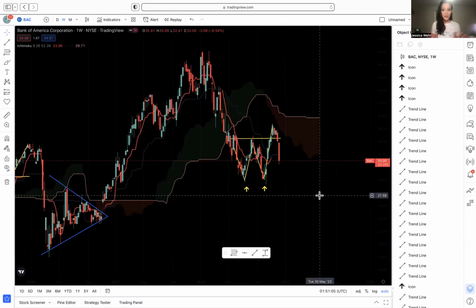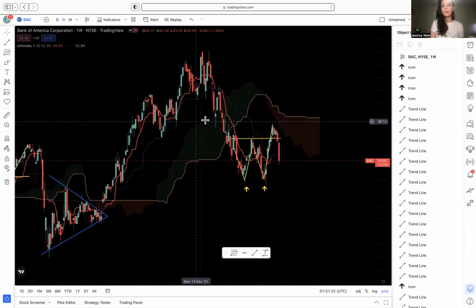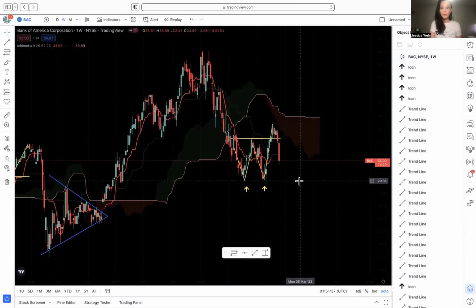Now, it's important to note that this is not going to look perfect. A textbook double bottom looks like a perfect W and it's amazing. But in real life, stock charts are not like that. So you're not going to see this perfect where it bounces on the exact same level of support. It won't look like this perfect line and pattern, okay? So how this works is, as I said, it hits off of the same level of support.